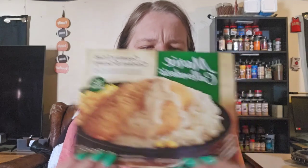I've tried this brand before, but I'm not really sure, but this meal is a little different. This is a TV dinner. This is Marie Callender's Country Fried Chicken and Gravy, and it comes with a breaded white meat chicken patty with creamy mashed potatoes and home-style gravy with corn. This is what it looks like.